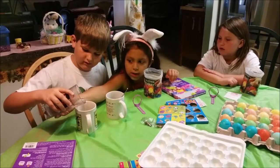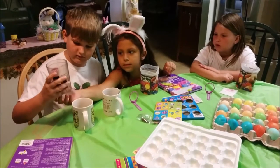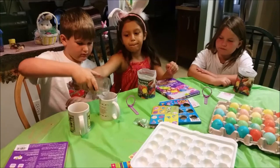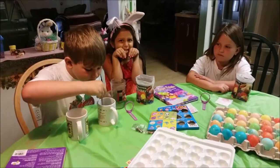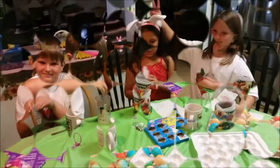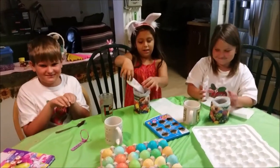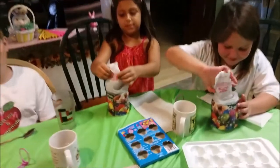Once it gets to the 3 and 4. That should be about it, no? That's good. And then go ahead and pour the rest in the other cup. And then stir them up until it's dissolved, right? Mm-hmm. And first, we're going to put in the magic glitter in here. Pour the magic glitter in the shaker cup.